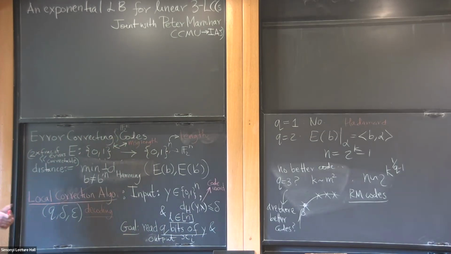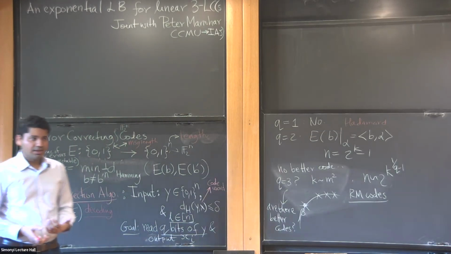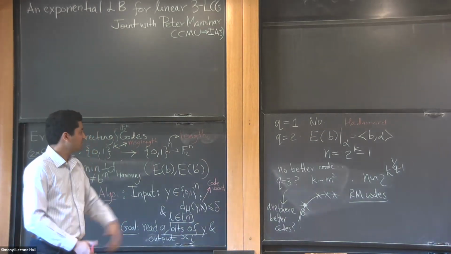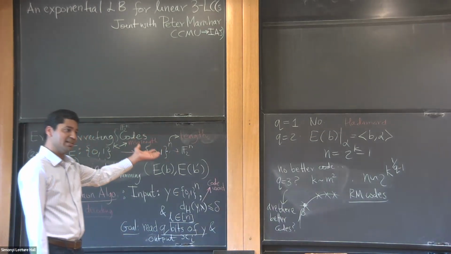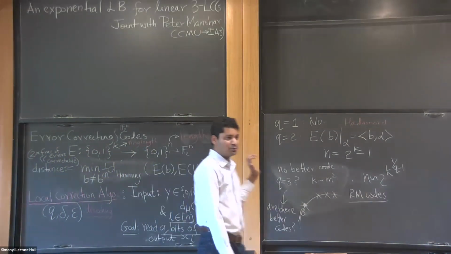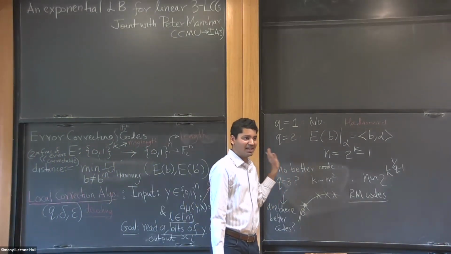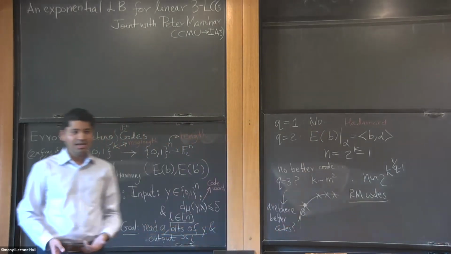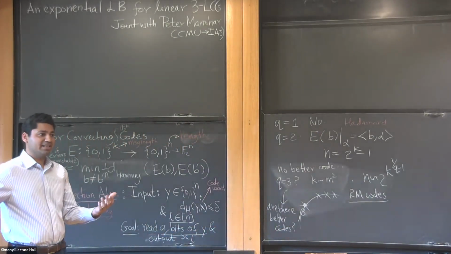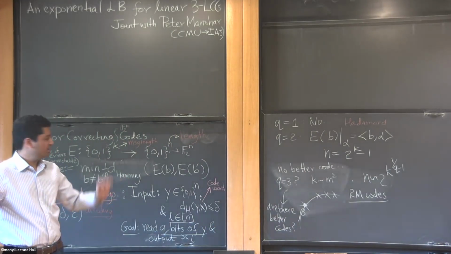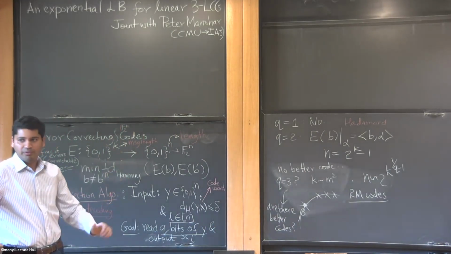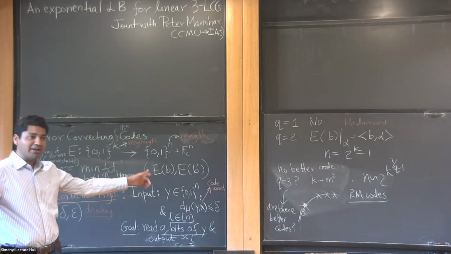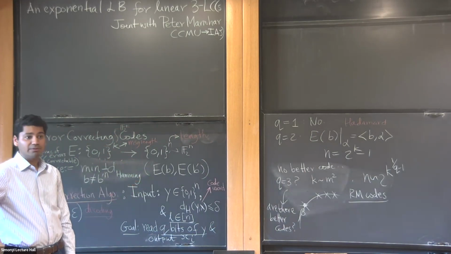Good. So this does feel like a relaxation. Nevertheless, in some sense, the construction that we knew of two query LCCs is also the best two query LDC. So this code that I showed you that can correct every bit of the code word, if you only wanted to correct the first k bits, it's not like you can do much better. It's basically also the right answer there for two queries. Okay. So let's come back to the question of, are there better three query codes?